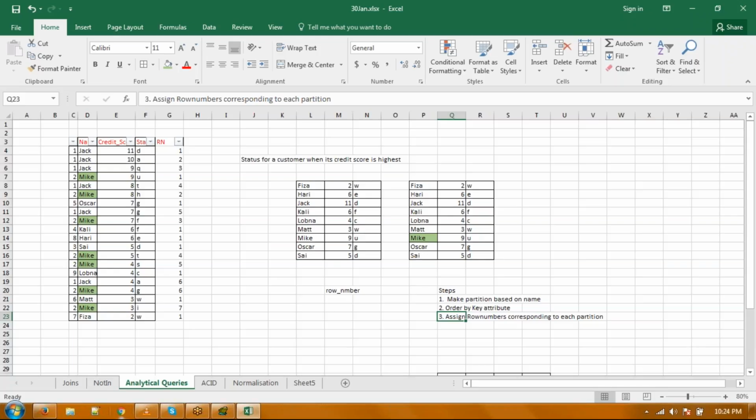Fourth step is fetch the required information corresponding to Rn equal to 1.